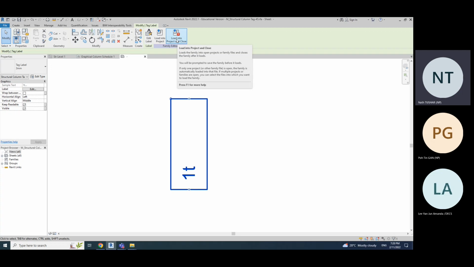RFA as well, what, sorry? What does RFA mean? It's a file format when you work on your family, I mean, BIM object library. It's not an abbreviation, it's just RFA.